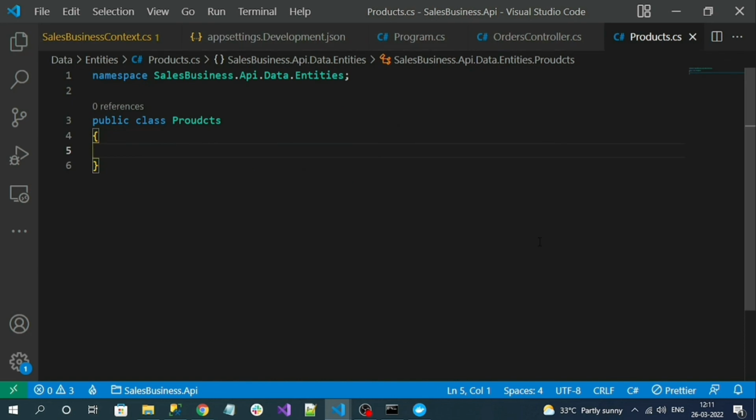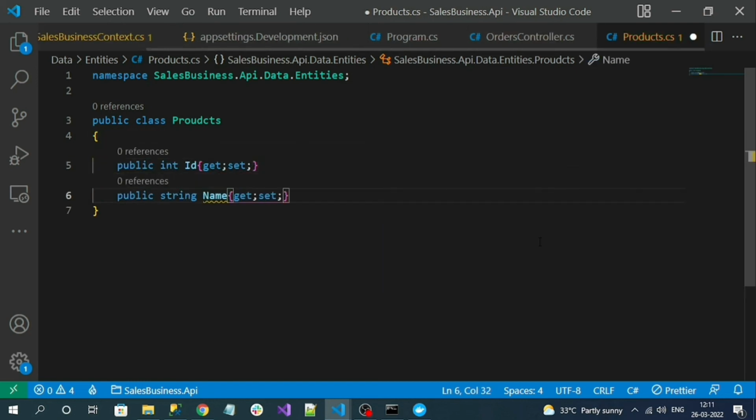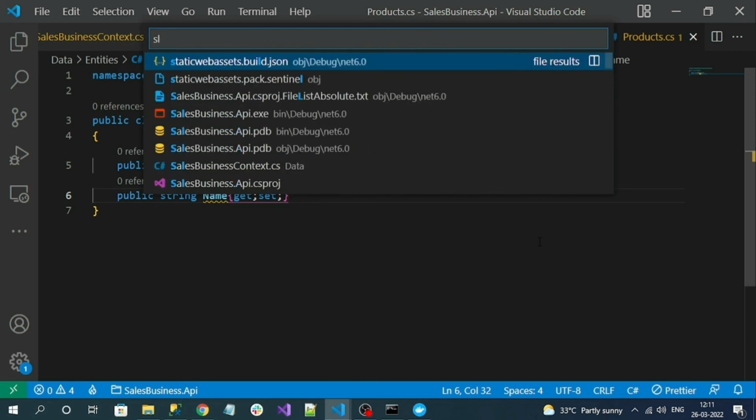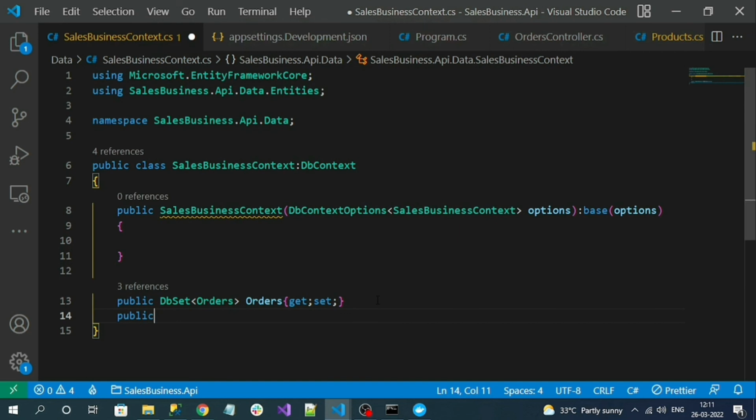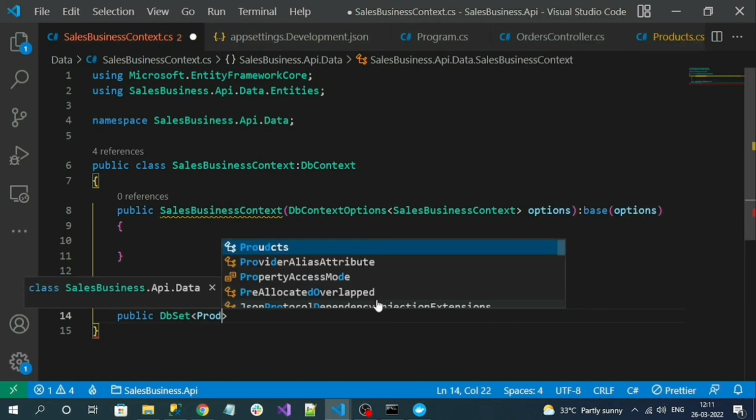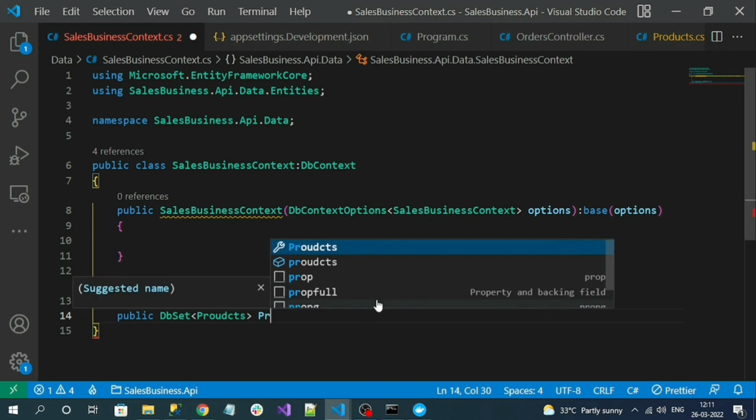Let's add the columns as properties, ID and name. So our products entity looks like this. Now let's register this entity in the DB context as well.